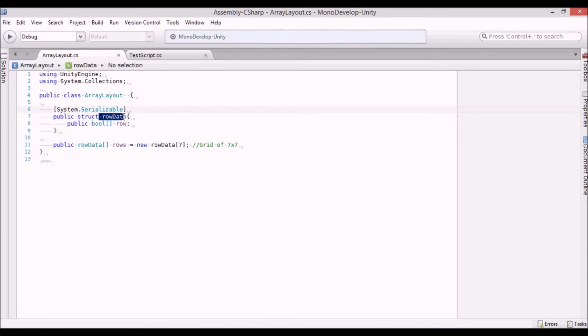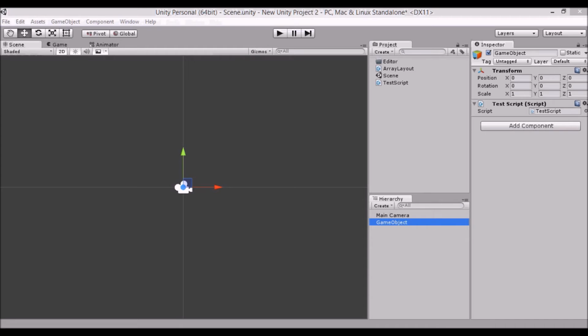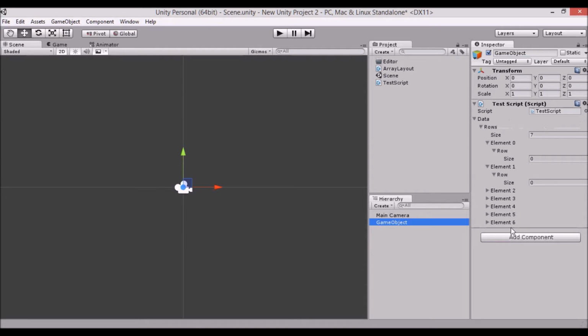This is fine for the structure, but our custom class ArrayLayout also needs to be displayed there, so we need to specify our class as System.Serializable as well. Once we do that, we can go and see in Unity that our elements are over here.